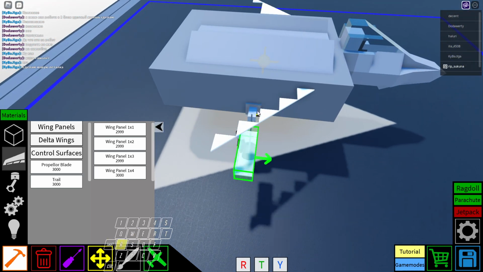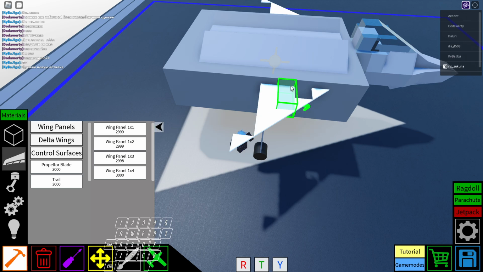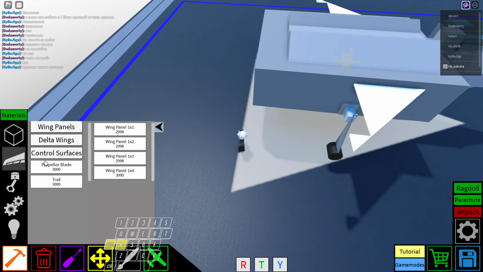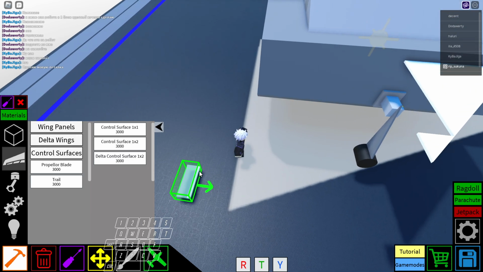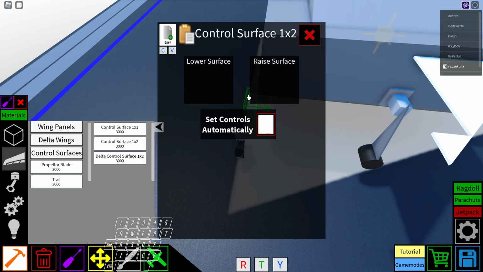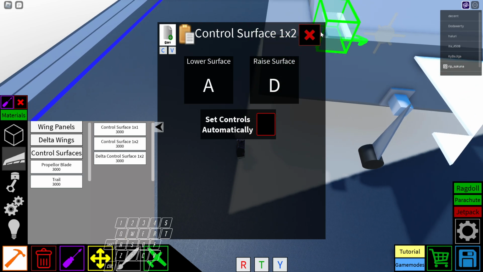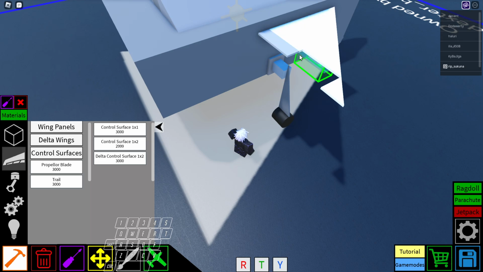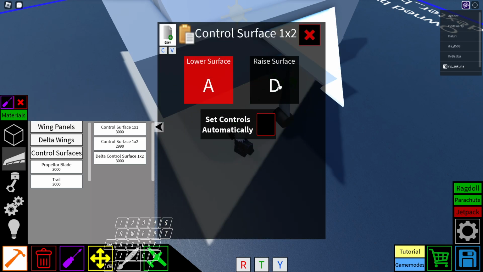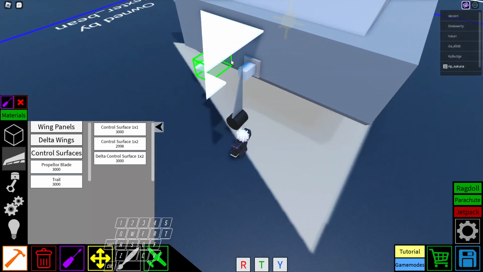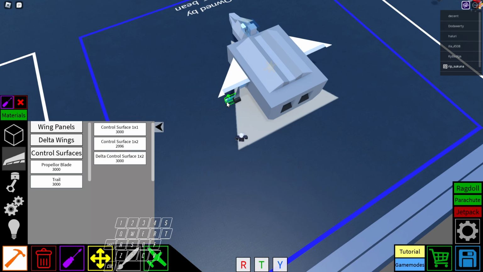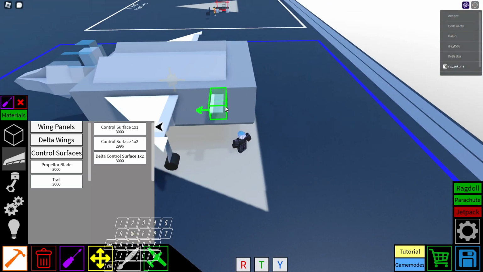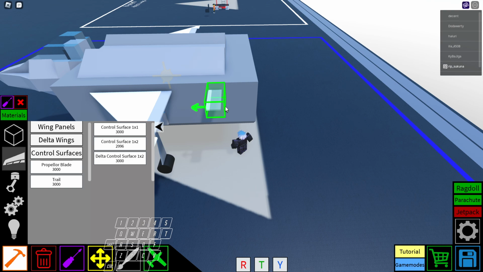And then you use disconnectors or wing panels up until the last one, which you use control surfaces. Do not forget to do A and D on this side, and then on the other side you want to invert the control so that you can roll.